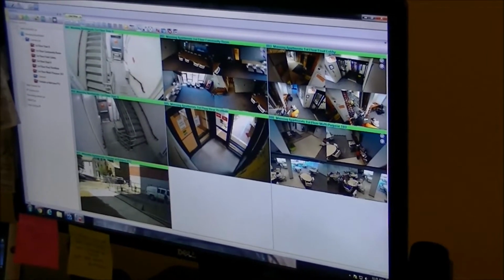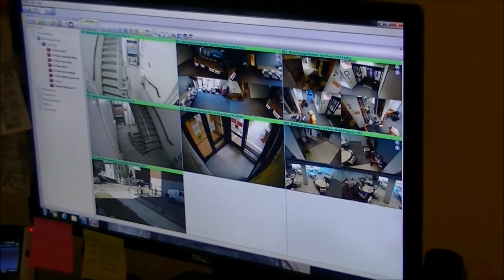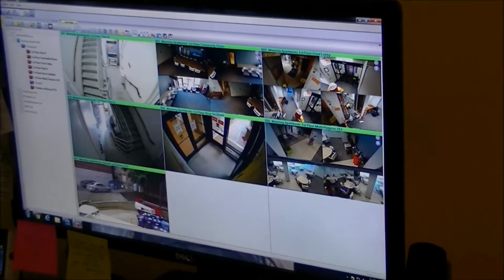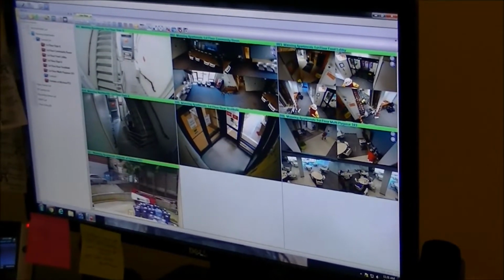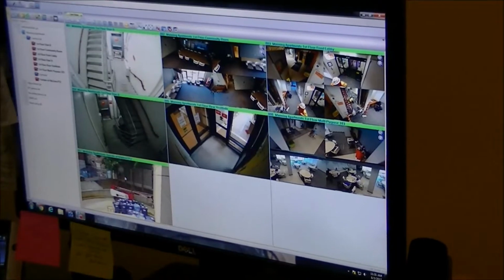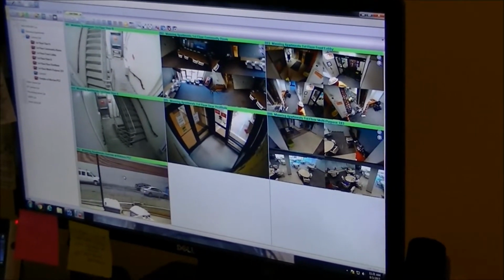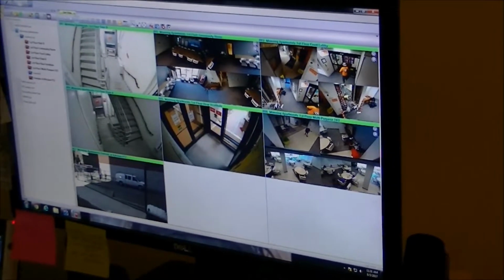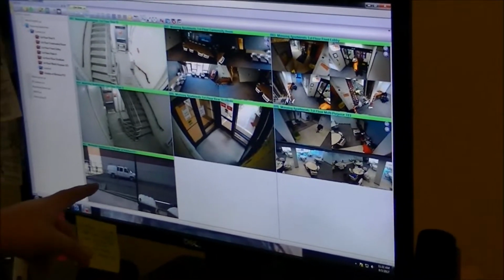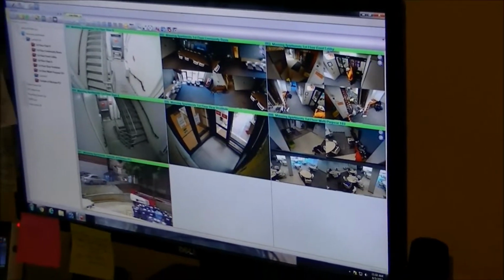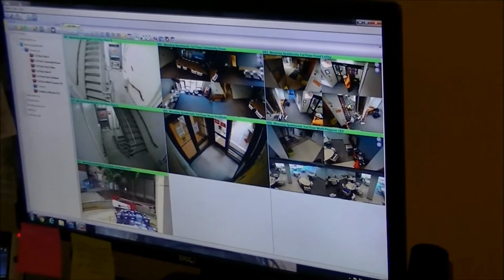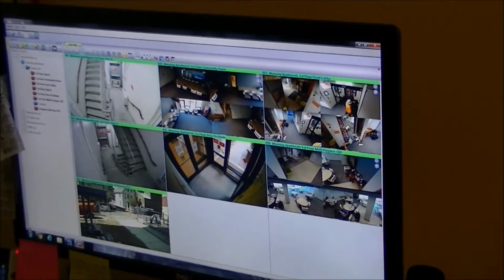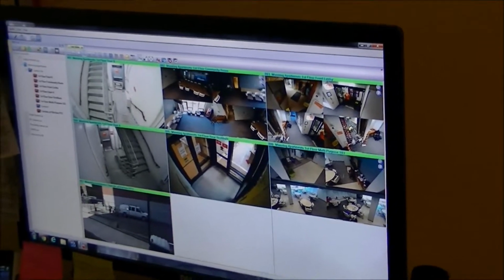With the PTZ, is there a way to set it up so that if it detects motion, it'll stop? Unfortunately not. It can't tell the difference between it moving and something moving in the image. So as it pans by, it will record it. But there's nothing to say if someone was breaking into this truck, it would stop. Unfortunately, and I got that right from GeoVision. It would record it as it pans by, but then you'd have to wait until it pans back again.